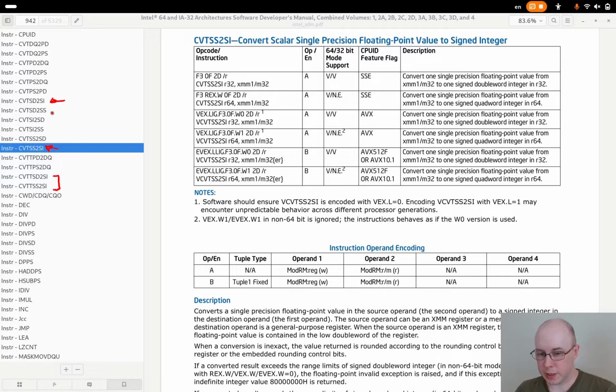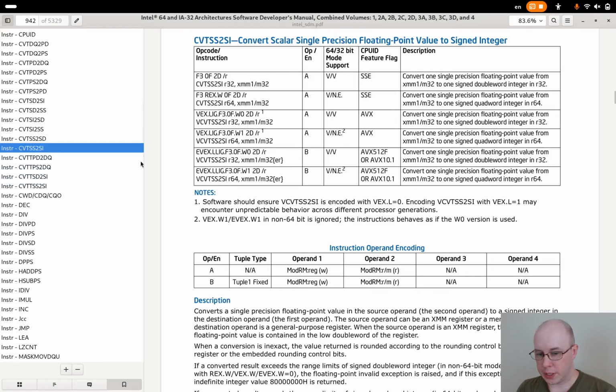Then we've got, for example, this 2SD and this 2SS here, which are actually very similar, and these two in the middle are very similar as well. So I can group them like this to write out the tests all at once, and then I'll implement them all at once as well.